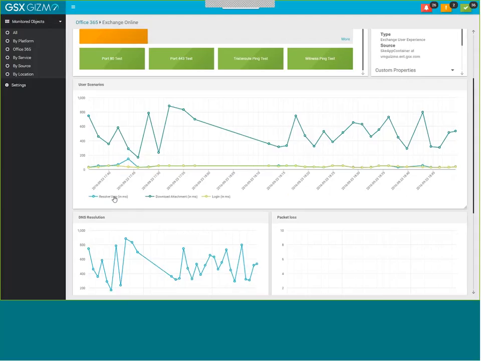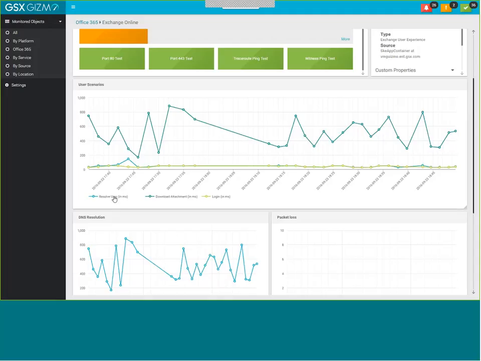From the end user location, from where the robot user is installed, resolving usernames, downloading attachments, logging into 365, sending email, uploading documents to SharePoint. These are all scenarios that we perform because these are things that users are doing, right? You can say, again, 365 is available. There's no dashboard incidents that are posted inside of the portal. Microsoft says not 5 nines or 100% uptime. But that doesn't mean your end users are getting that same experience. Where are they getting the same experience, and also why are they not getting that experience?